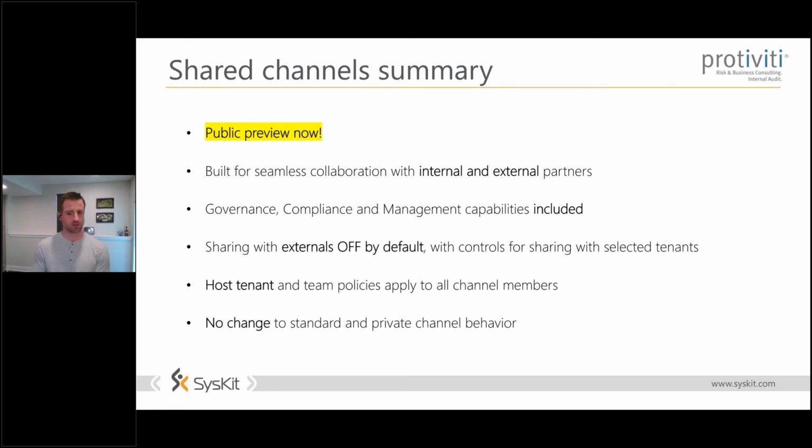And be aware of that host tenant. I've said it multiple times, but that is what's going to be your winner. When I've seen confusion here, it's going to be what rules win. And think of it as always, what rule wins is going to be that host tenant environment.